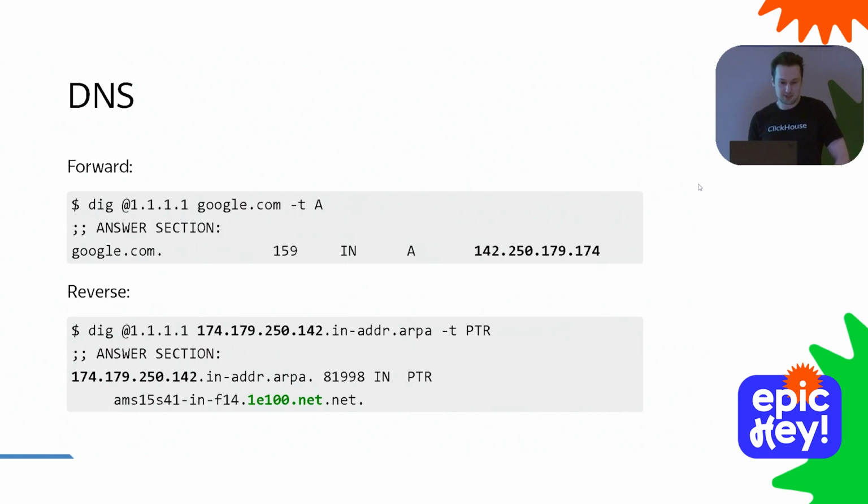You can also use a more low-level tool, dig. You specify some resolver address, you specify the host, and the type of request, in this case A to get the IPv4 address, and you will get the same. And you can do a reverse DNS request if you specify PTR type. You have to encode the IPv4 address in a special way, so it works. A lot of work, but it is trivial.